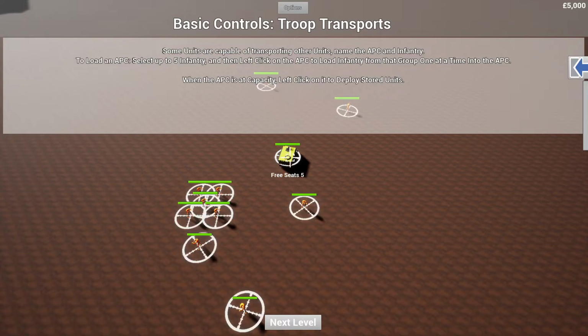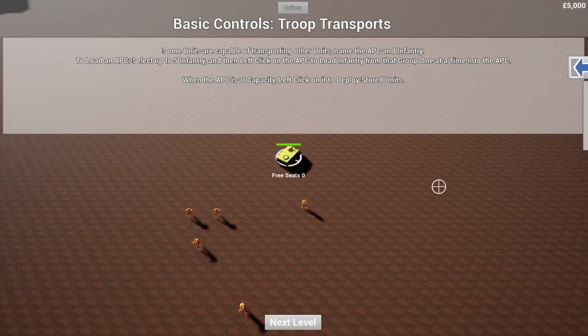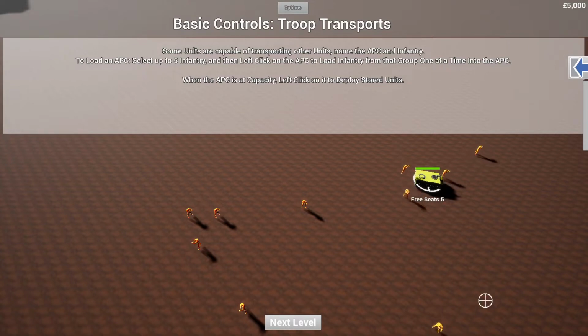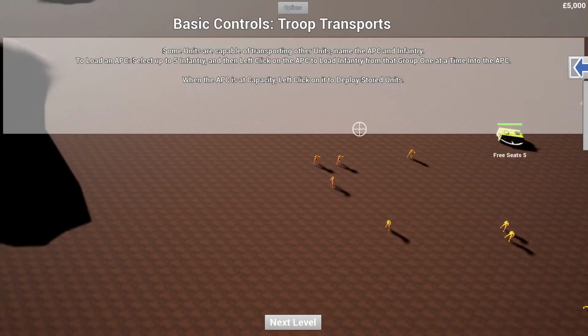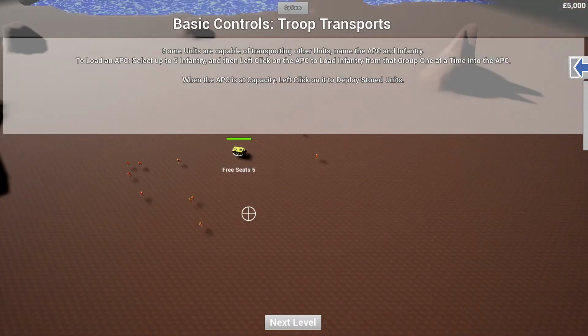And again, we can press control and A to select all of our units, and then it will pick units. It's supposed to pick the closest one, but that's always the case. Ready for orders, sir. Then we can deploy over here, but it will only take infantry. It won't take vehicles, so if we had a bunch of vehicles selected, for instance, it wouldn't allow us to transport any of them. And that's it for troop transports.